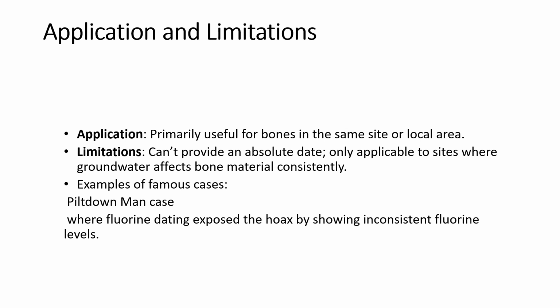but it remains a useful tool for preliminary assessment, and for establishing relative timelines in archaeological digging. So fluorine dating has been historically useful in archaeology and anthropology, particularly for dating bone finds relative to each other within the same context. However, this method also has specific limitations, as I was saying, that make it less commonly used today compared to other dating methods.